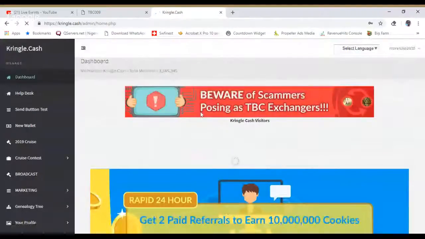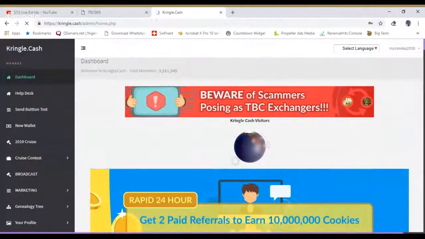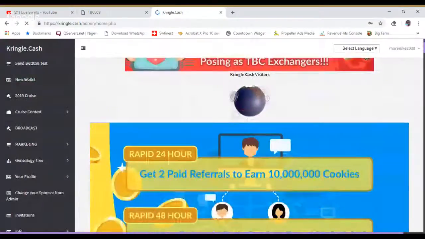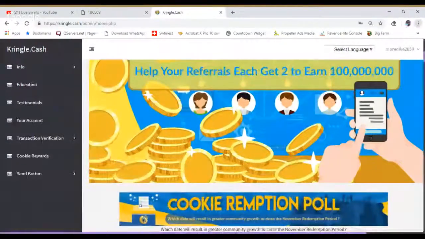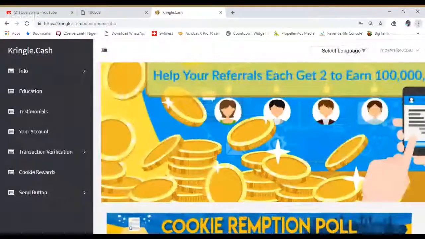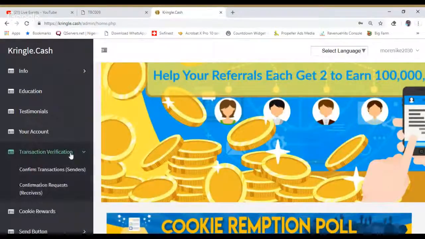When we sign into the buyer account, we allow everything to load. It's still loading, it's due to network. So if we can't wait, we'll go down. Let me zoom my screen a little bit to 125%. So you see transaction verification. So you click on it. Mind you, before you can access this verification, you must complete your profile before you can confirm a transaction. If your profile is not well edited, you will not be able to confirm a transaction.